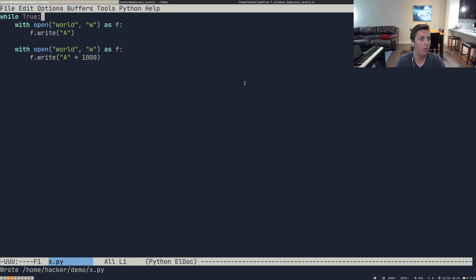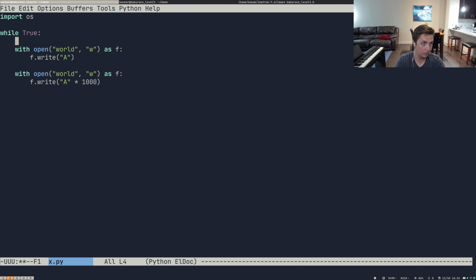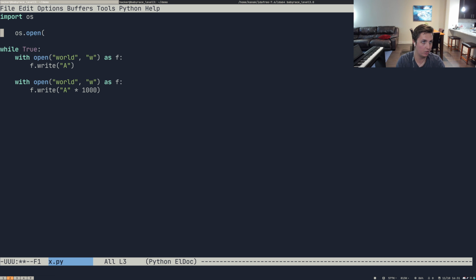This is just taking up time that's preventing us from more easily being able to swap back and forth. So in Python, we're kind of using this higher level thing with this open. Instead, what we could do is use OS. So we could do import OS, and then we could do OS open. Maybe since we're in a while loop, let's just do this at the very start.